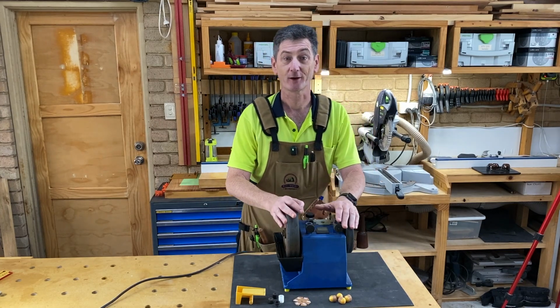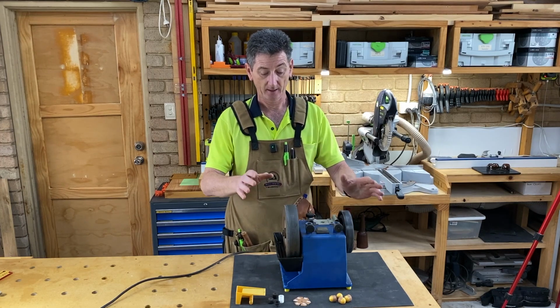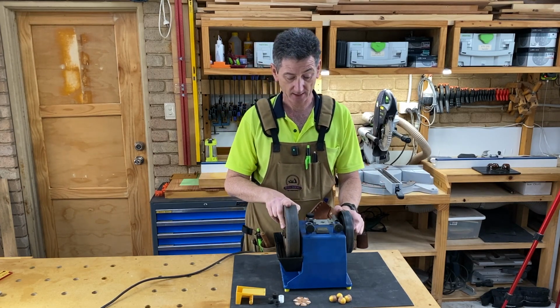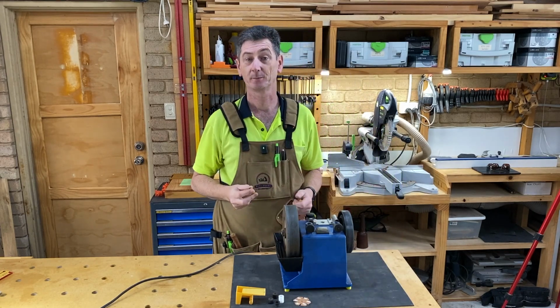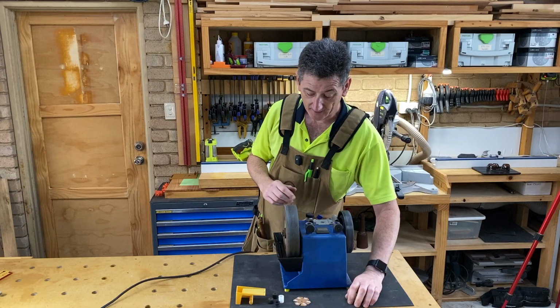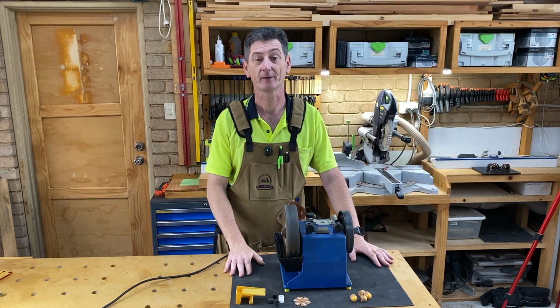Okay, got a few things to show you today, all related to sharpening in one way or another. I've got a couple of bits for the Tormek jig. I've got some jig feet. I'll explain those a little bit better later. And a few other bits and pieces. So without further ado, let's get on with it.